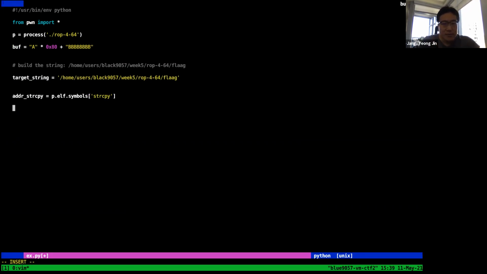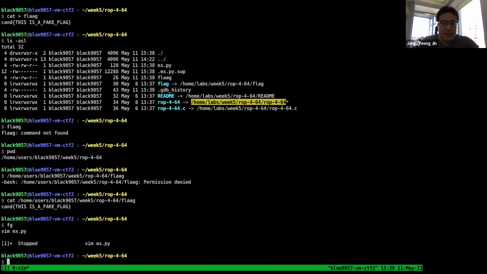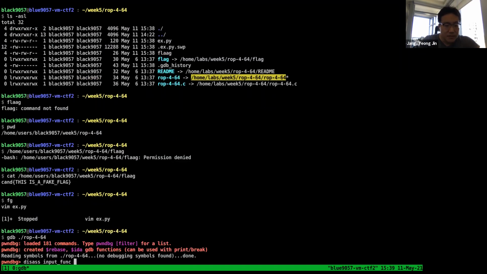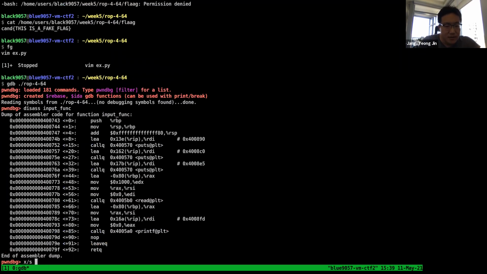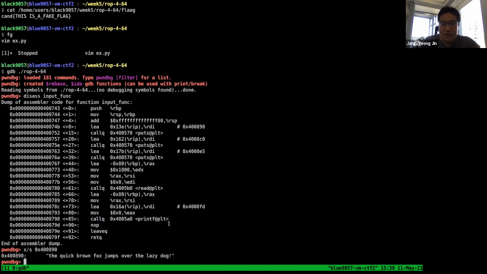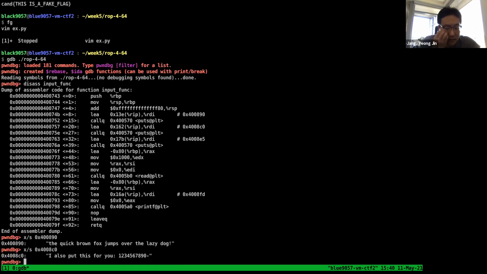And then we need to get some strings that we can reuse. So for example, from the input function, there are several puts, and it will print out some strings. The interesting thing about this string is that it contains all the A to Z characters and the lowercase. I intentionally put this string because you can collect any kind of character from here. So we need this address, and then also we need another address for the numbers.